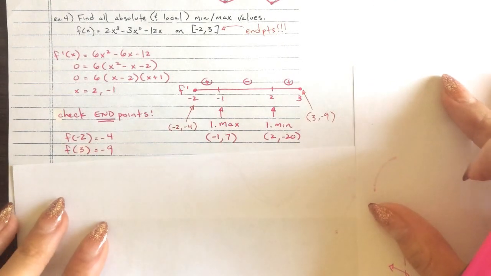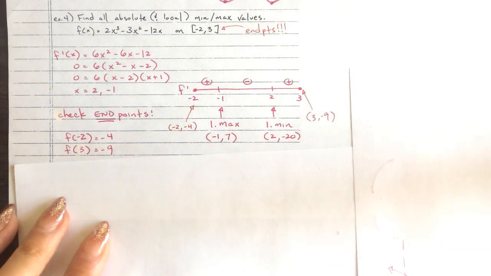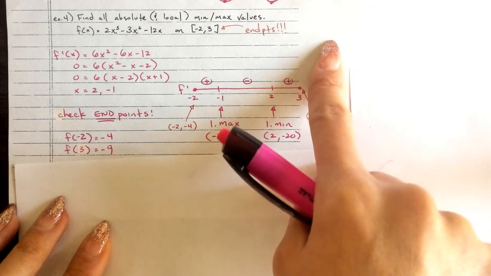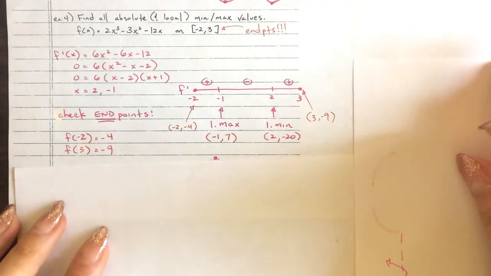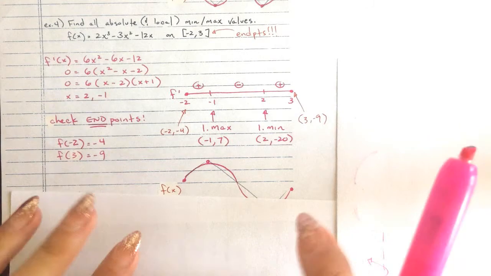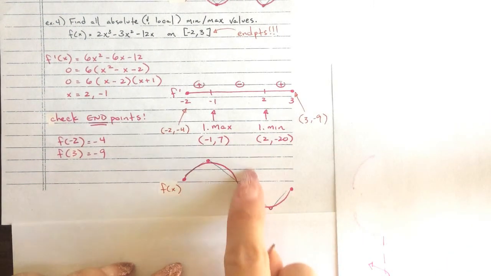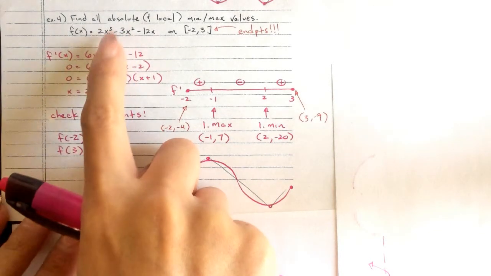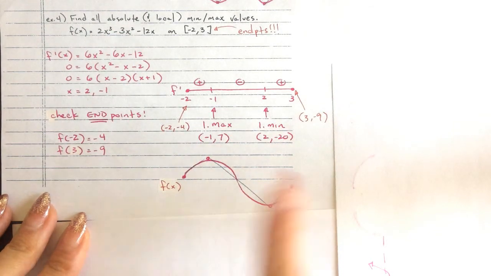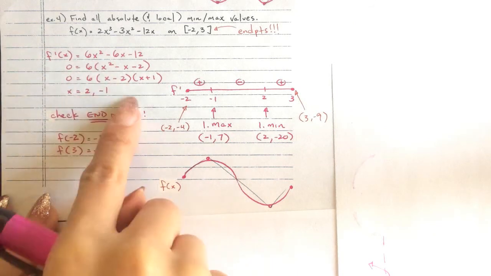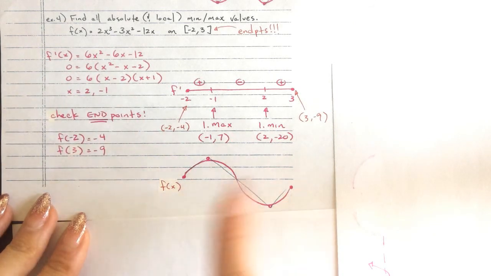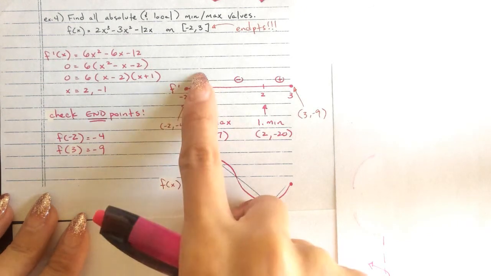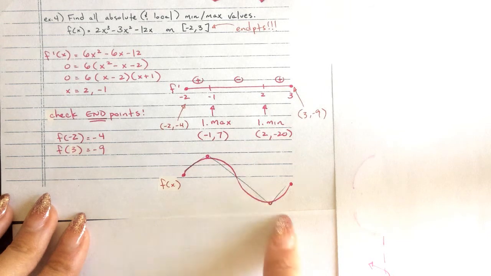And then I'm going to sketch it. I know you can see through my paper, but I'm going to sketch it. It goes up, down, up. And then these are my points. So it's going to look something like that. How do I know what the concavity is? Because I know that this is smooth and this is smooth, so it's going to look something like that. If you want, you can find the second derivative and then you'll see that this is true, but it's definitely going to be all nice and smooth that way. Okay, so using this, I go up, down, and then up.